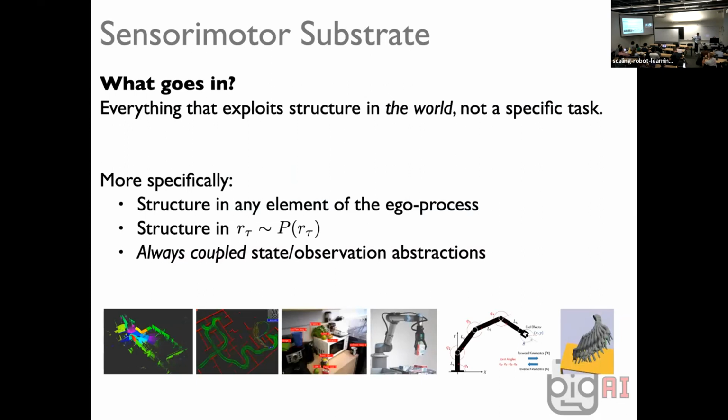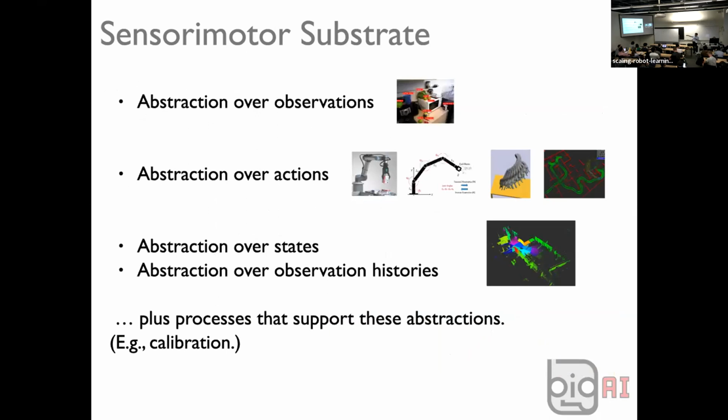So let's make that a little more explicit. When we do computer vision, well, this is a tiny picture, but that's a picture of a scene, and all the objects in it have been pulled out. We've done computer vision on it, we've labeled the objects and maybe their attributes. That's a perceptual abstraction.